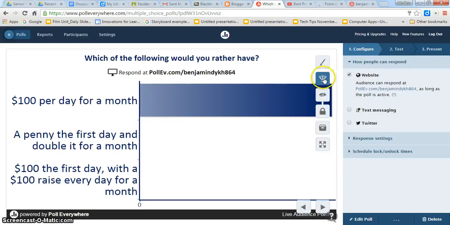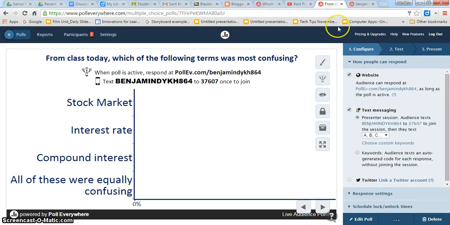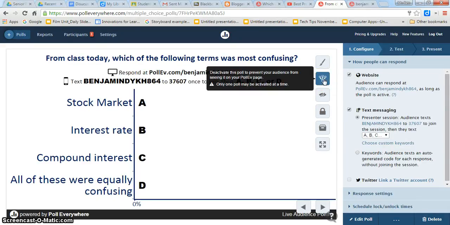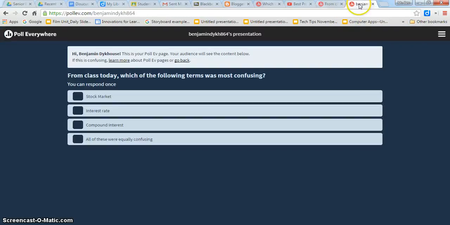So I am going to close this poll. I closed this poll that we started at the beginning of class just by clicking this right here. So that is deactivated. And I'm going to go to the new poll that I created, and I'm going to activate that one. So that's active now. I can go back to this link. It automatically refreshes. So if they leave that browser open on their screen, it automatically refreshes to the active question, which is kind of nice.